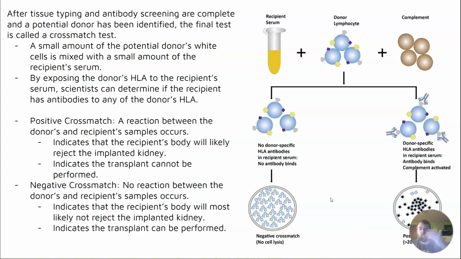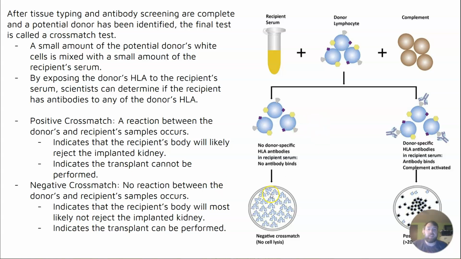If we have a positive test where my antibodies, the recipient antibodies, attack the donor white blood cells, then that's going to indicate that a transplant cannot be completed with those cells because that recipient's body will reject the implanted cells, whether they're white blood cells or the kidney itself. My antibodies would just go and find the antigens that this particular donor has supplied.